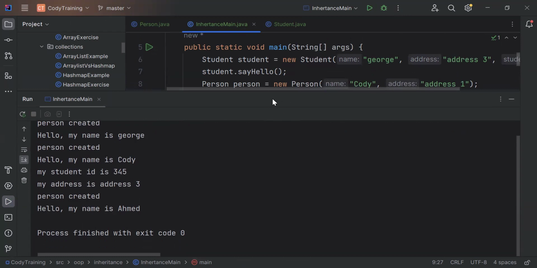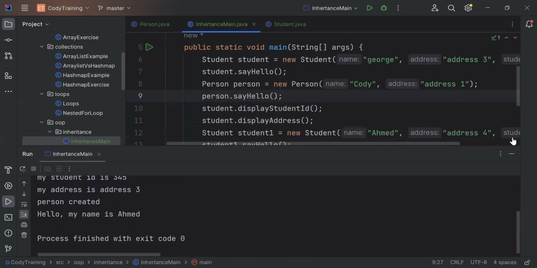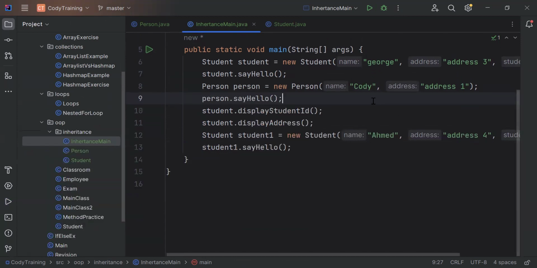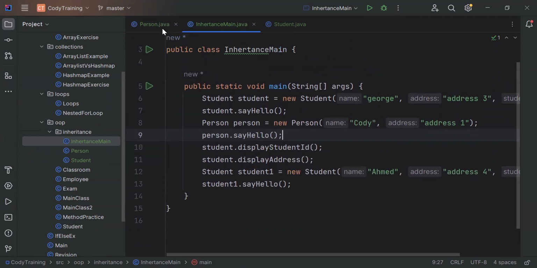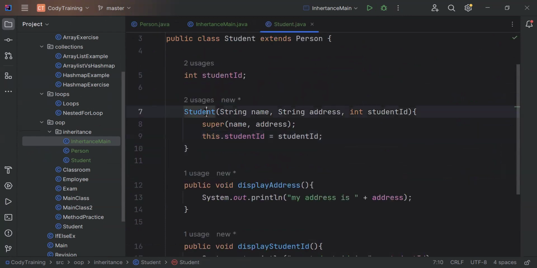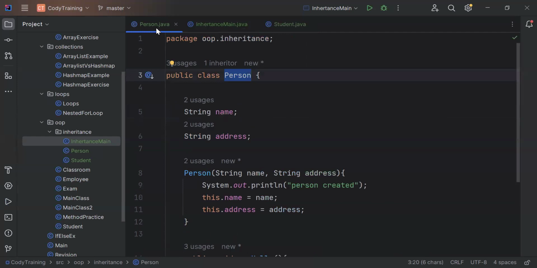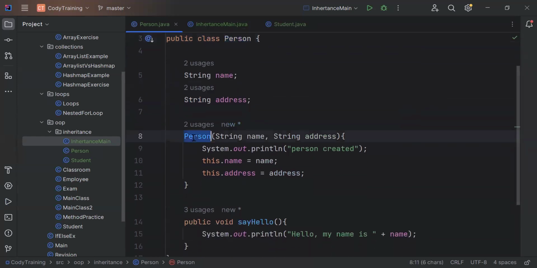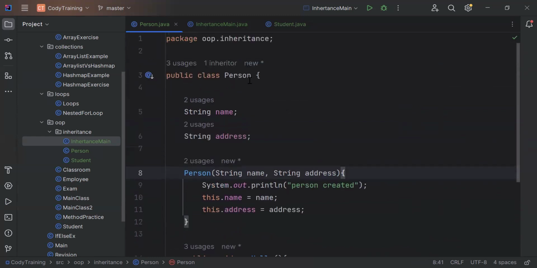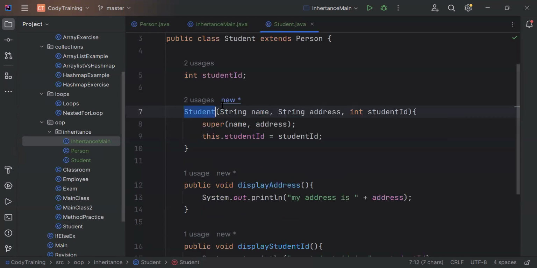So yeah, one rule that we didn't mention in our presentation is that each child constructor should get the same arguments as their parent constructor. Like here, if this person constructor has name and address, then this name and address should also be passed as arguments to all the children of the person class, like here in the student.